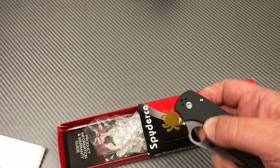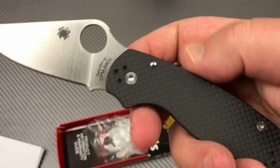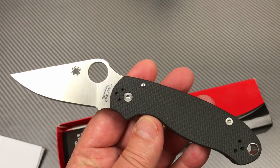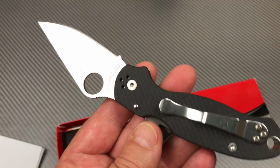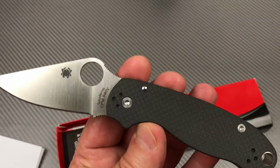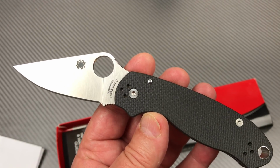So I have shown that. Actually, I did a video on the S110V Para 3, but this one you can get at White Mountain Knives, maybe. Depending on when you're listening to this video, he only has a few left from that sprint run. But if it's like 210, then 10% off, so it'll knock it under 2. And you're paying about $140 or $150 for just a regular production one.